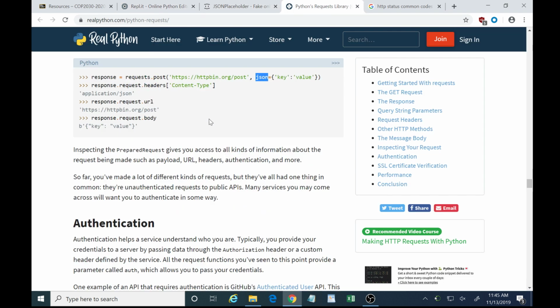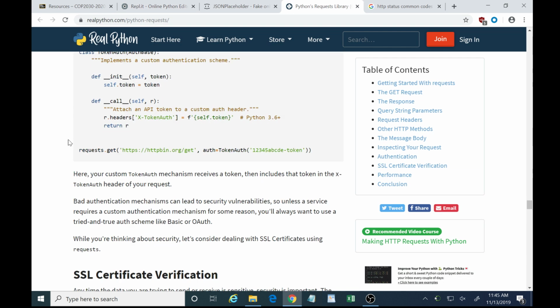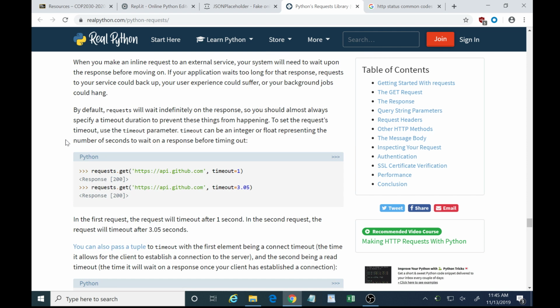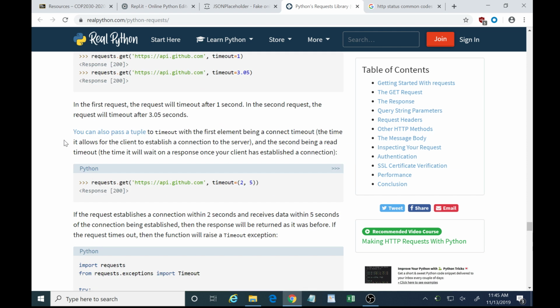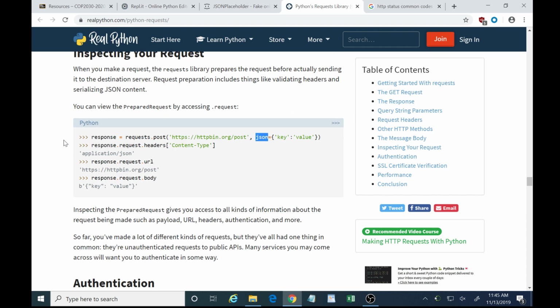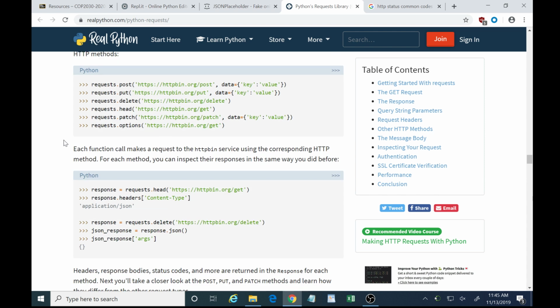So a very interesting library. You can do all kinds of cool things with it. We're not going to get any more sophisticated than that. You can even do timeouts and stuff like that. But that's just the basics. This idea of dealing with web services is incredibly, incredibly common. Remember I told you we're going to do gets and posts, but there's others. Here are some of the others: put, delete, head, patch, options, and so on. But dealing with web services is incredibly common.